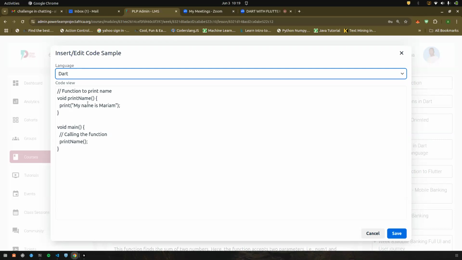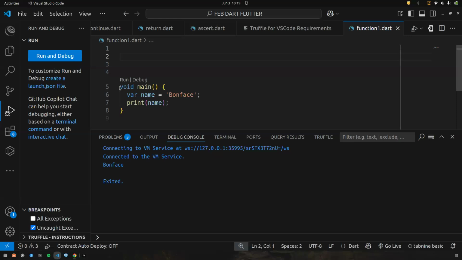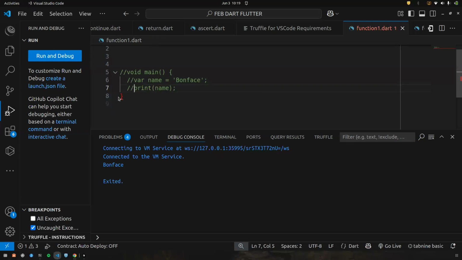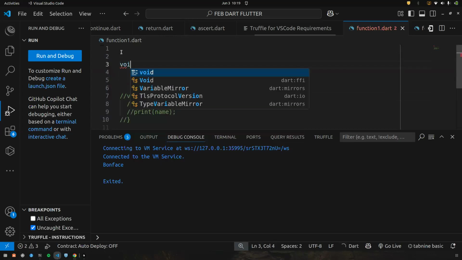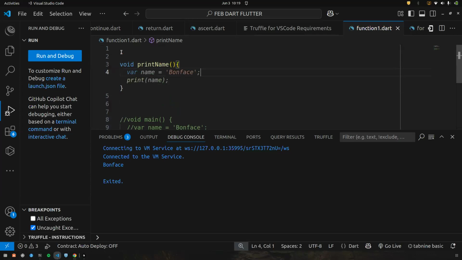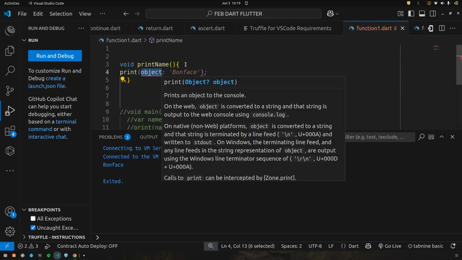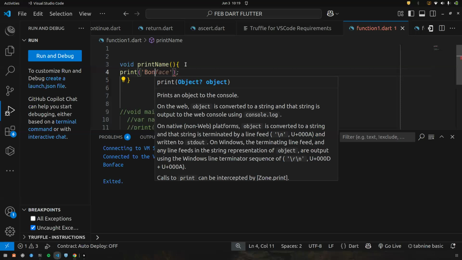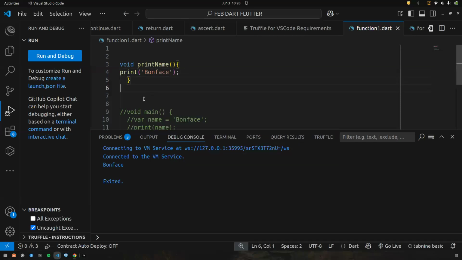So let's print that in a function. Function void, let's use print name. We've already declared our function to print out the name.